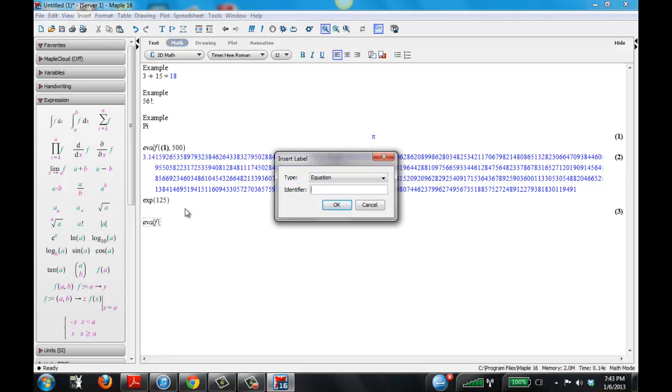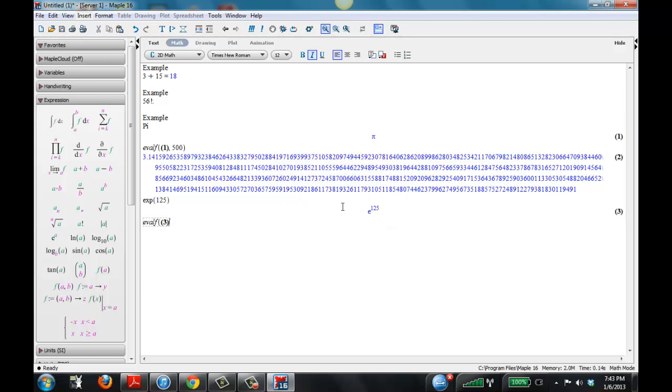Now notice that we are trying to compute the third output, so we would type in parentheses 3, close parentheses, and click OK. Now we want to approximate it to, let's say, 11 digits, close parentheses, click enter, right? And what we end up getting is a decimal output as we did here.